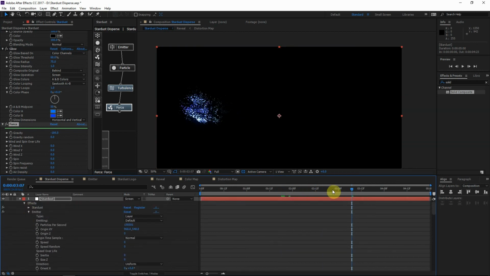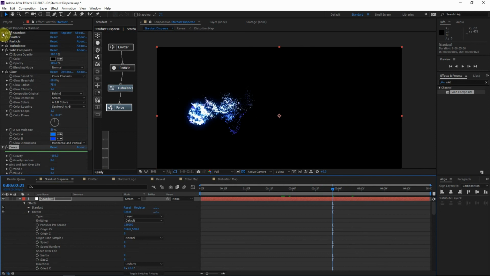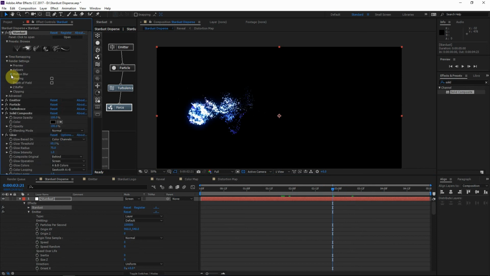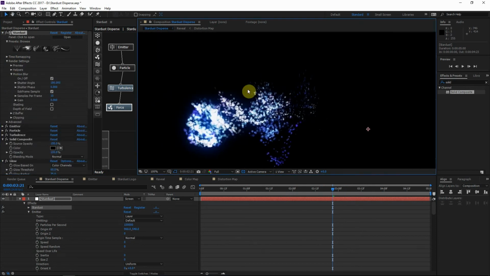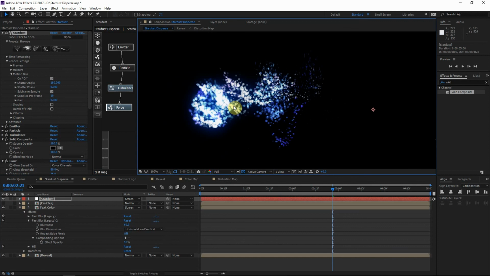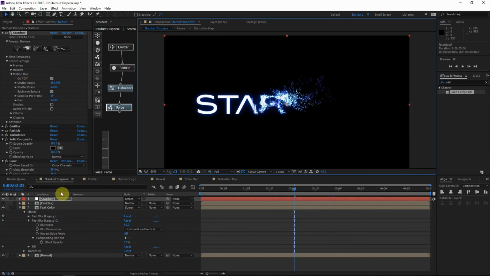So I also do want to add motion blur. This is really easy. Just go up here to the Stardust, this first Stardust effect, and go to the render settings, motion blur, check motion blur. That's going to add a much more natural feel, much more natural motion. You can see the vector of the motion and distortion. Motion blur really helps. Okay, that looks great. Looks really great and professional.